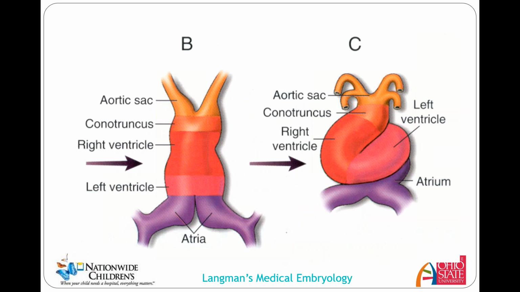So pulled out, this is the heart tube separate, and this is when you start labeling the different parts of the heart tube. And so this is the aortic sac up high. It's going to give rise to the great arteries, the conotruncus, which is a very important part of embryologic development, the primitive right ventricle, followed by the primitive left ventricle, followed by the atria. And you see here how it loops to the right, and that causes the mass to swing that way. And so you really loop on this fulcrum between the RV and the LV.